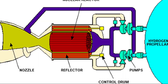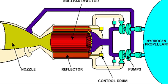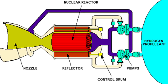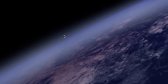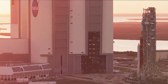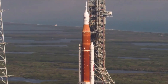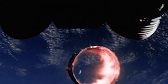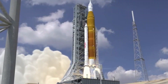In a nuclear thermal rocket engine, a fission reactor is used to generate extremely high temperatures. The engine transfers the heat produced by the reactor to a liquid propellant, which is expanded and exhausted through a nozzle to propel the spacecraft. Nuclear thermal rockets can be three or more times more efficient than conventional chemical propulsion. Under the agreement, NASA's Space Technology Mission Directorate, or STMD, will lead technical development of the nuclear thermal engine to be integrated with DARPA's experimental spacecraft. DARPA is acting as a contracting authority for the development of the entire stage and the engine, which includes the reactor.